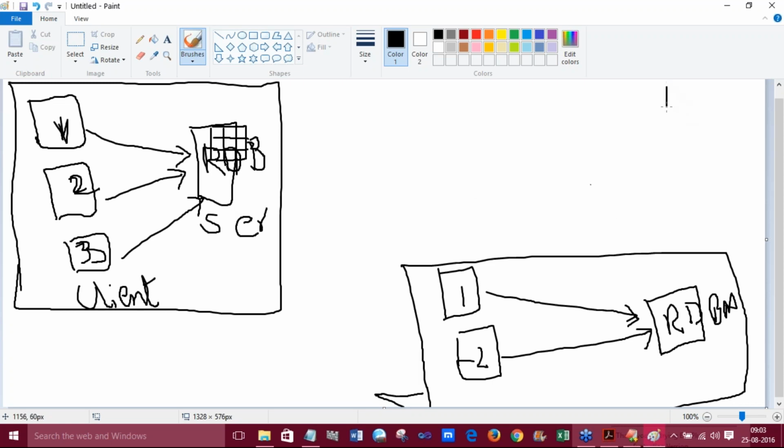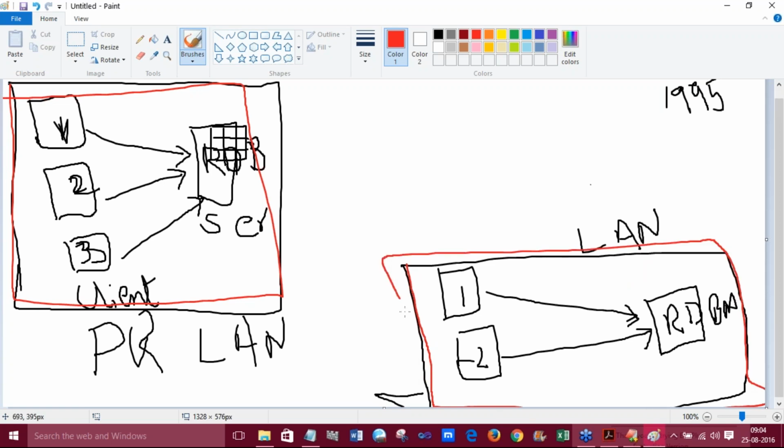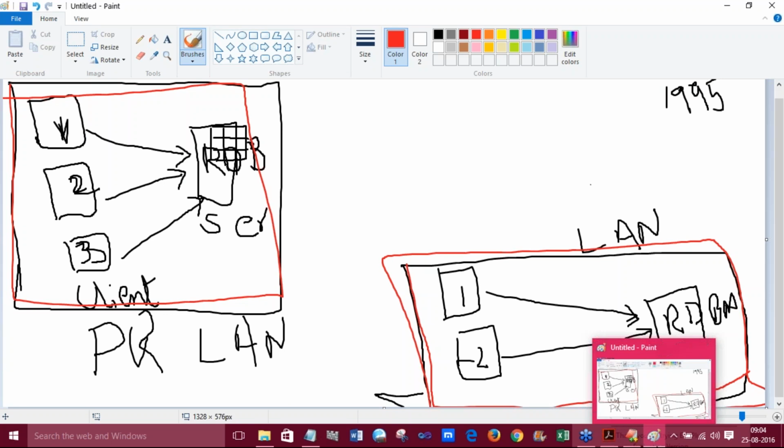But because of 1995, please remember, the reason I talk about 1995 every time is that Java was introduced to the world at that moment. So what happened? This is one private network, nothing but a LAN, and this is also a private network, a LAN itself. That is a separate office LAN and this is a separate office LAN. This first box is one LAN's environment, and this second box is also another kind of environment, as simple as that.